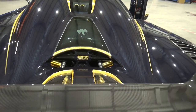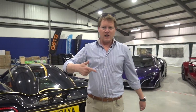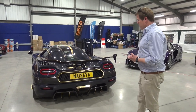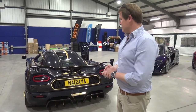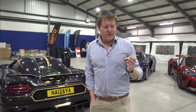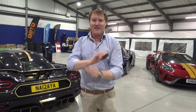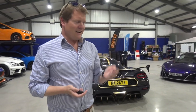And obviously the Agera launched, I guess it was back in 2009, 2010, went through the Agera R, the Agera S, the RS, the One:1, and the final editions, Thor and Vader, that I've seen as well, out with that Gunther Werks that I mentioned, out in Danami's garage with Speedy Jeff in California. So this is a very cool thing, and it just so happens that I have the key to it here. So I think the plan now is a bit of a key swap. Naraya, GT, swap the keys. We're gonna take both cars out, go for a little run. I'm going to be driving the Agera RS. Let's do this.